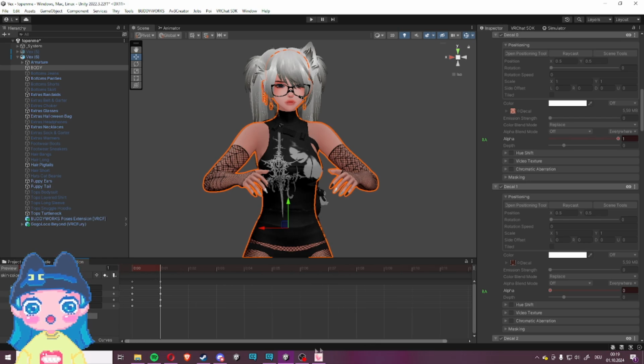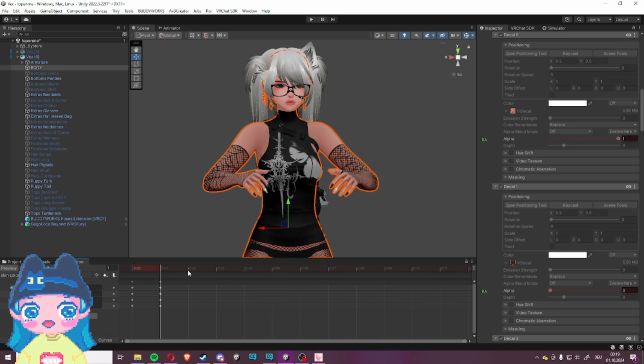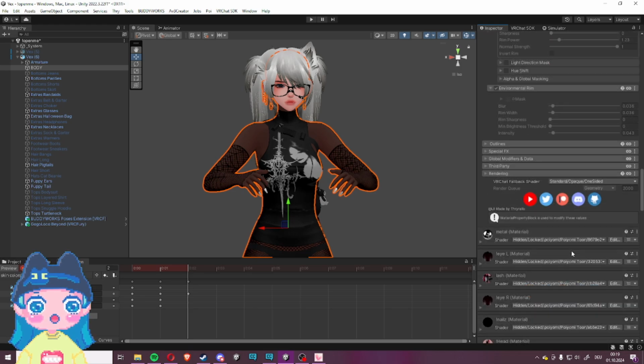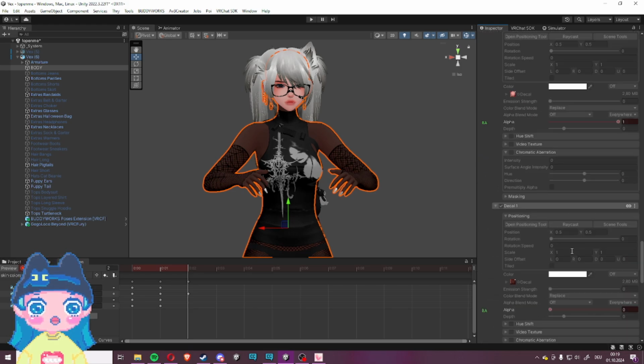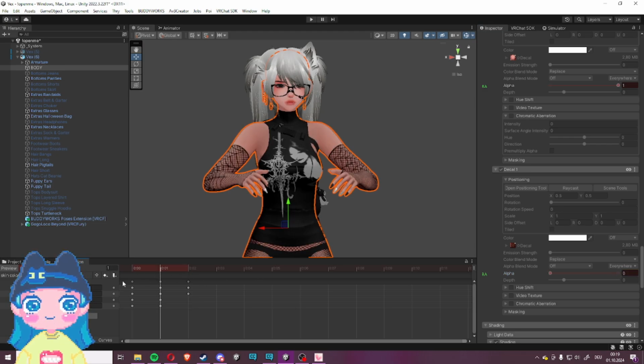Also, please don't shit talk the textures. I did not color match anything, so it's gonna look super off. For the third frame, so 2 seconds, you are just going to turn up this one, the last one, your darkest color, because it needs to have a smooth transition from the middle one here. Then we go back to our head and do the same thing. And what you have is these 3 things.